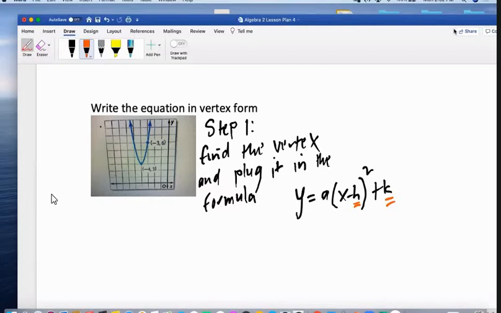I have a question. Yes, go ahead. So for the first step, you know how you kept saying the H has to be switched? So when we plug in the numbers, it still has to be switched, right? That's a good question. When you plug in, it will automatically switch for itself. It's only when you try and get the vertex from the equation that you have to switch it yourself. But that's a very good question, and I think I did not mention that. When you plug in numbers, don't worry, it will automatically do it.